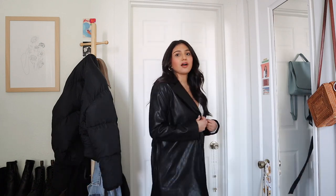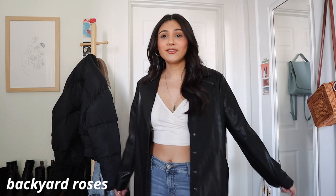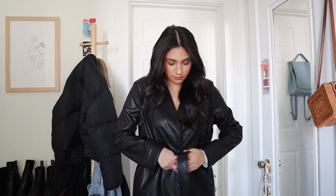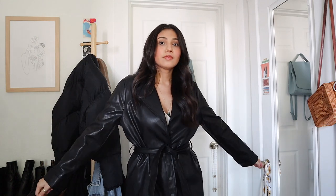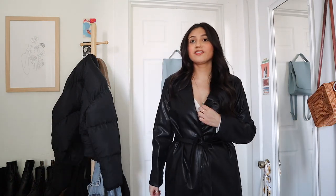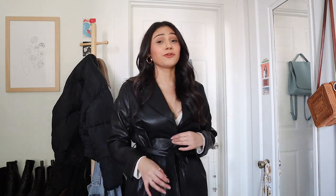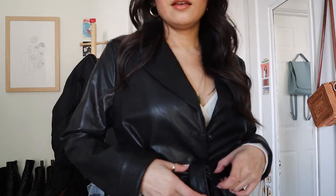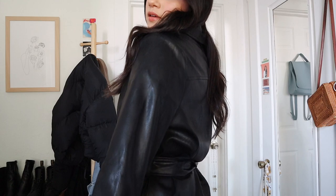This one is a faux leather, very longline coat from Backyard Roses that I love. It just makes me feel like such an adult. It's so cute, really flattering, and also really cute buttoned up and cinched. On the more expensive side, not going to lie, but really good quality, honestly worth it. Faux leather can look so cheap sometimes, but this one looks so good. You need this jacket.